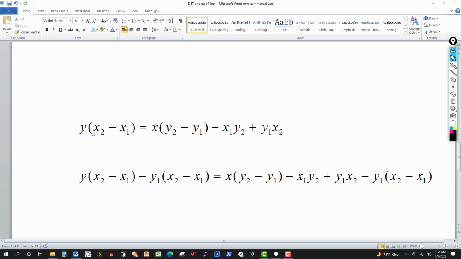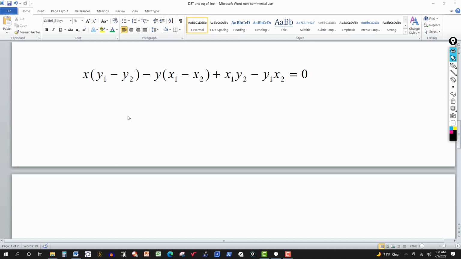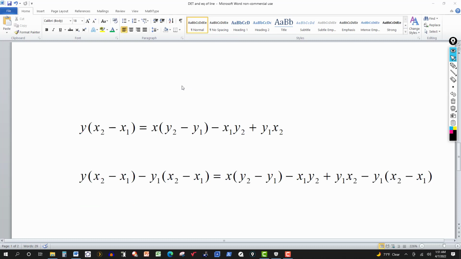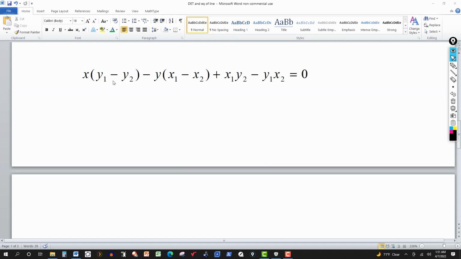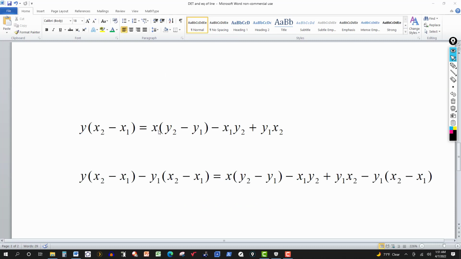Okay. So remember, this was a minus y. I distributed the negative. So this instead of x1 minus x2, this became x2 minus x1. And then I took this over. So it becomes a negative over there, but I've distributed a negative on this parentheses here. So these change signs. So on the other side, I got x, y2 minus y1. And then those other terms, I can just change signs.